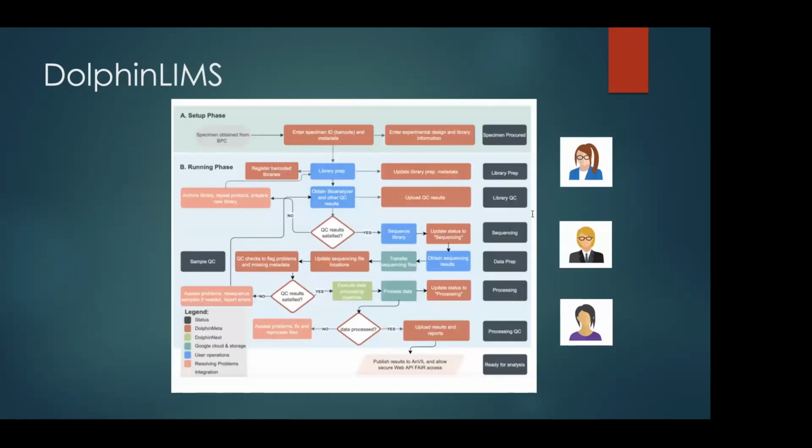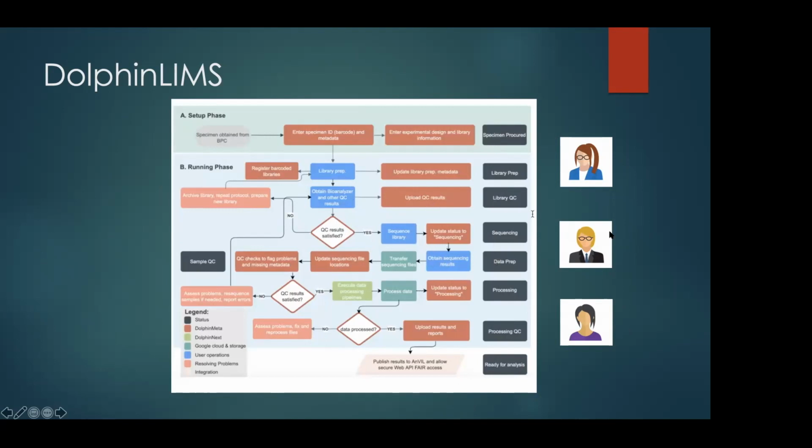We realize that things are missing in DolphinNext. We have big projects, and in those big projects, they procure the samples and do the library preparation. Then scientists are doing this library preparation and sequencing and checking bioanalyzer data and everything. But this is also a workflow going on here. We wanted to keep track of what's going on in every step about a sample, from when the sample is collected to the analysis. And we want to attach every single piece of information to that sample, so that different people in different parts of the organization can update some status of the sample.